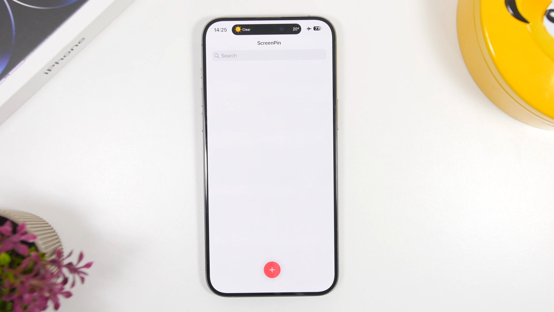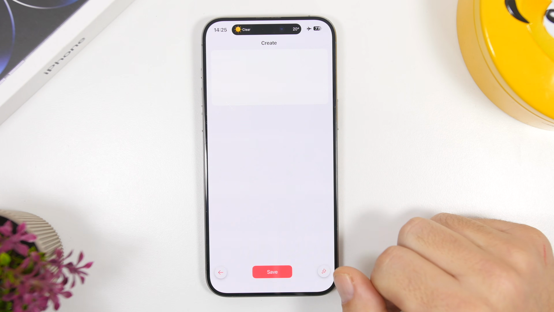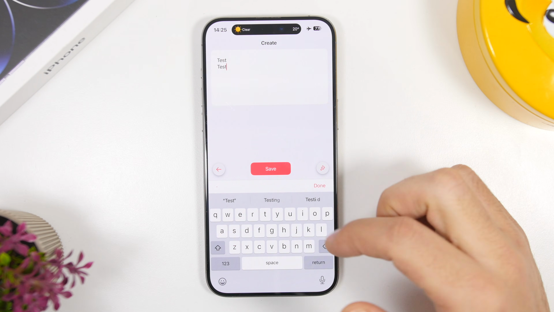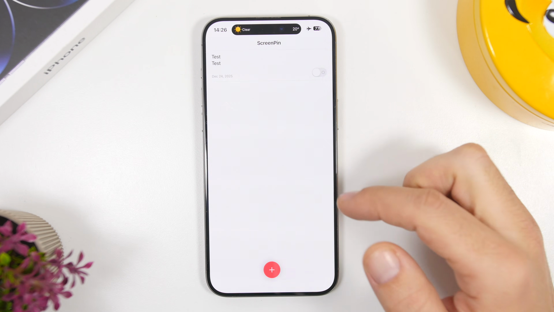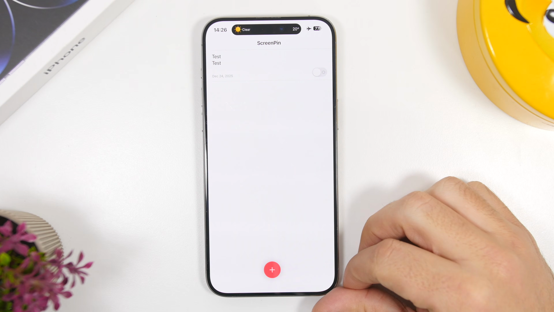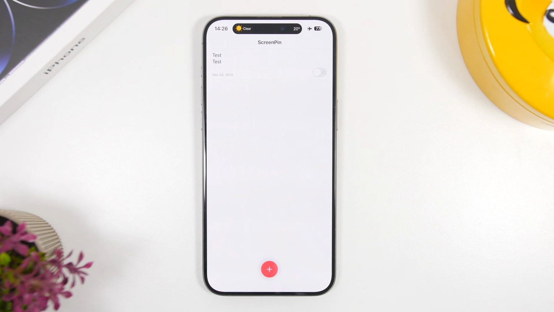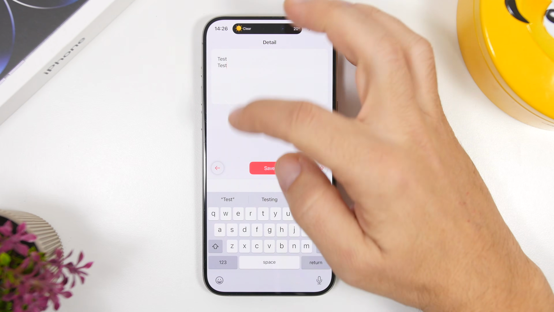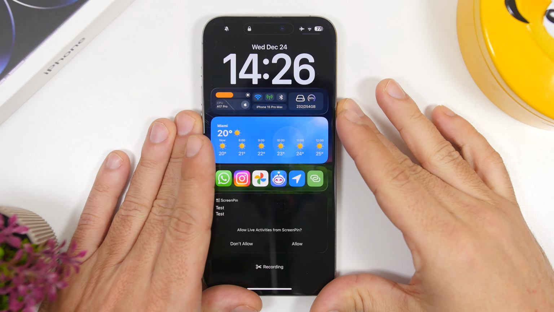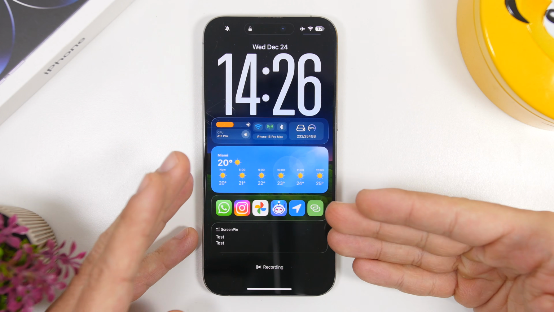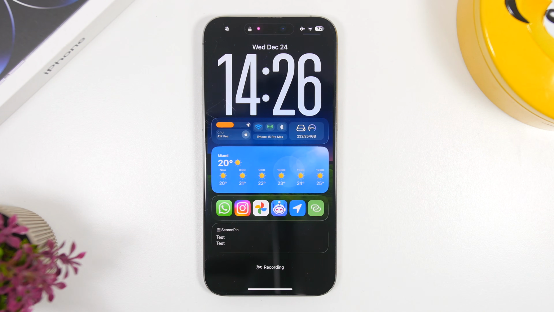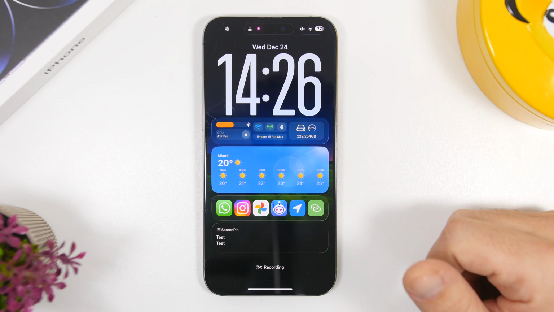Next up is Screen Pin. Now this is a simple app that works with live activities, and it allows you to have any text you want there, like a list of something that you might want to create and have on your lock screen so that you remember it anytime you just watch your iPhone without having to unlock it. So let's say you're maybe going grocery shopping, you just add the list there, enable it here. Just go ahead and enable this, and now you're good to go. You will have this on the bottom of your lock screen, so you don't have to unlock your iPhone to view the list that you have. You just go ahead and basically have it right here, and all you have to do is just pick up your phone. You will have anything you need here.